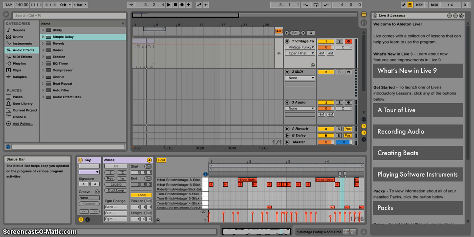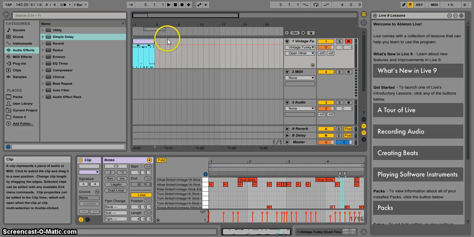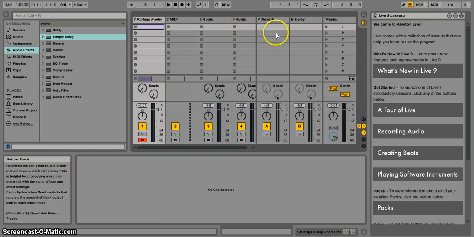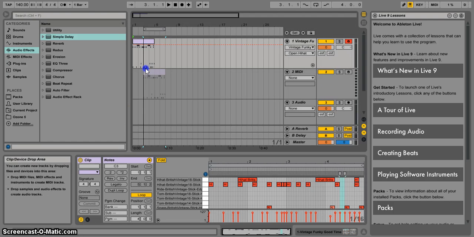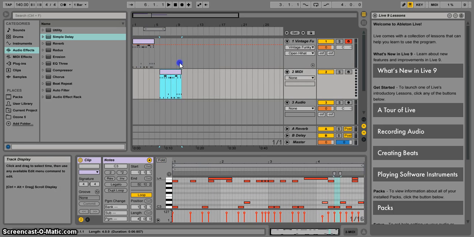So the first thing I'll address is I made this drum beat right here, and a problem I was having was when I brought it into the multi-track view, no matter where I placed it, it would play the beat no matter what. And then all you need to do is simply unclick this button. For some reason, that's just going to loop it non-stop throughout the song. Click that button. You can see in here as well, I have the track right here. And that will make it so that when you click and drag into multi-track and place it wherever, that drum beat will only play in that particular spot.